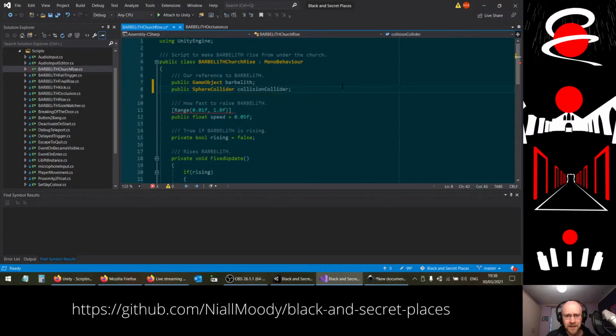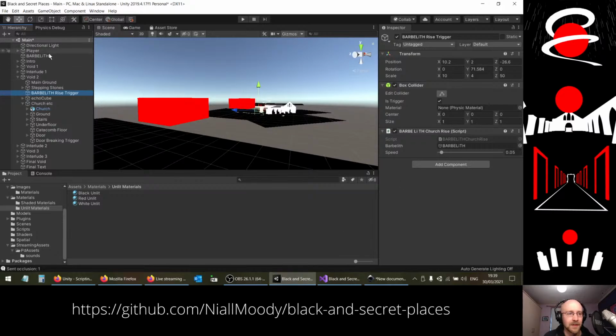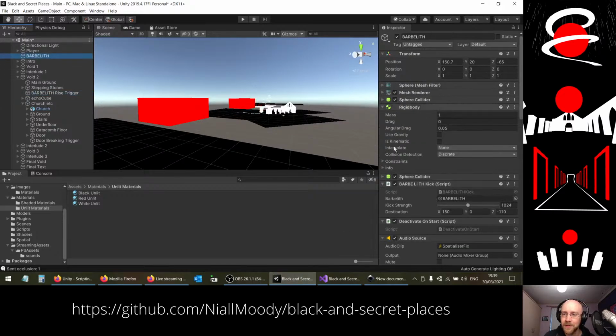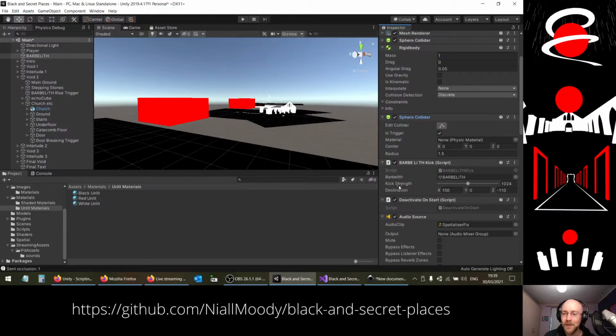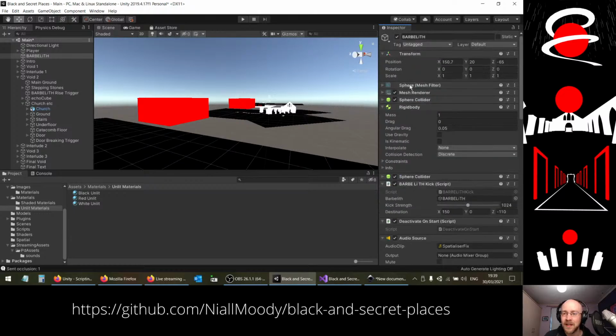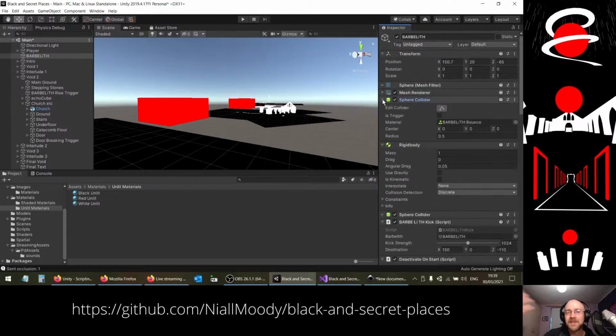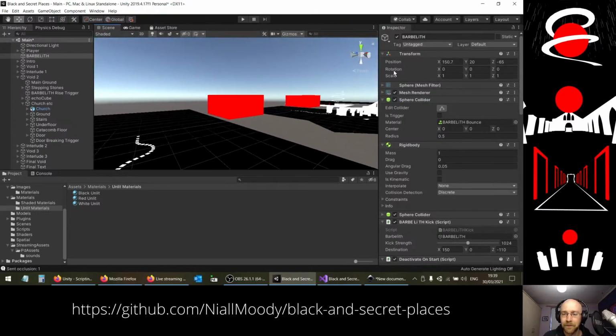Does that make sense? Because I think we've got two... Let me check. Do we have two? Yeah, we've got two sphere colliders on Barbalith. One of them is acting as a trigger, and one of them is acting as basically a physics object. You can see I've got a special physics material so that Barbalith bounces when it hits something. But that's only useful in this first section.